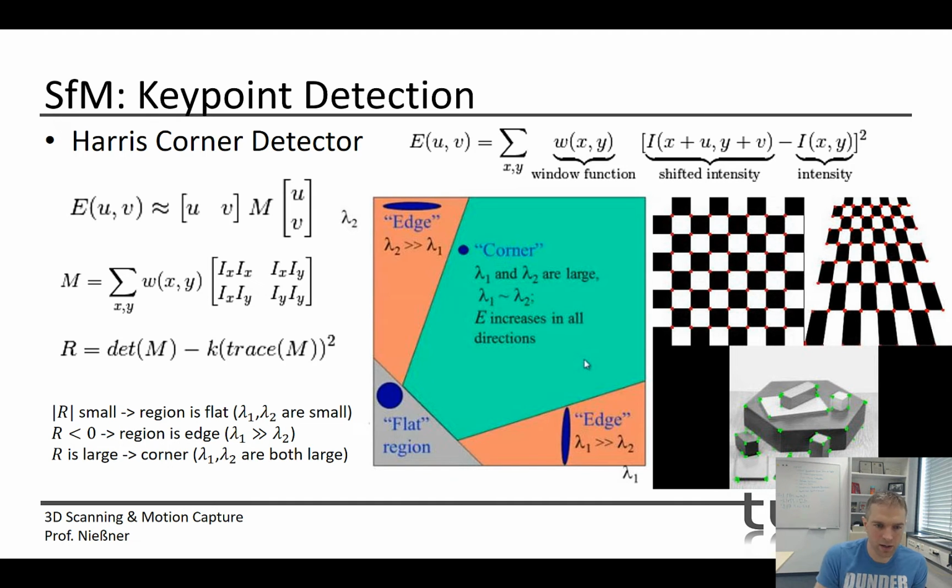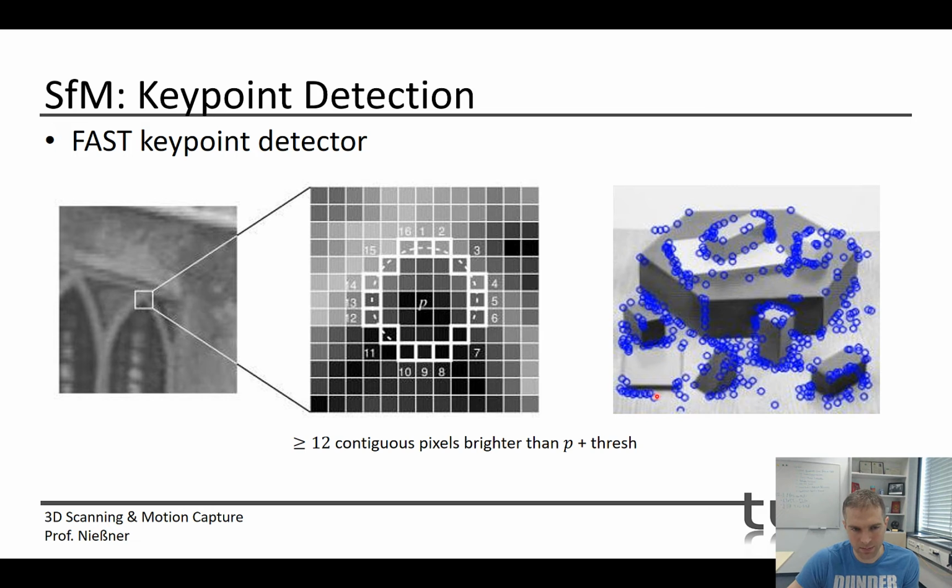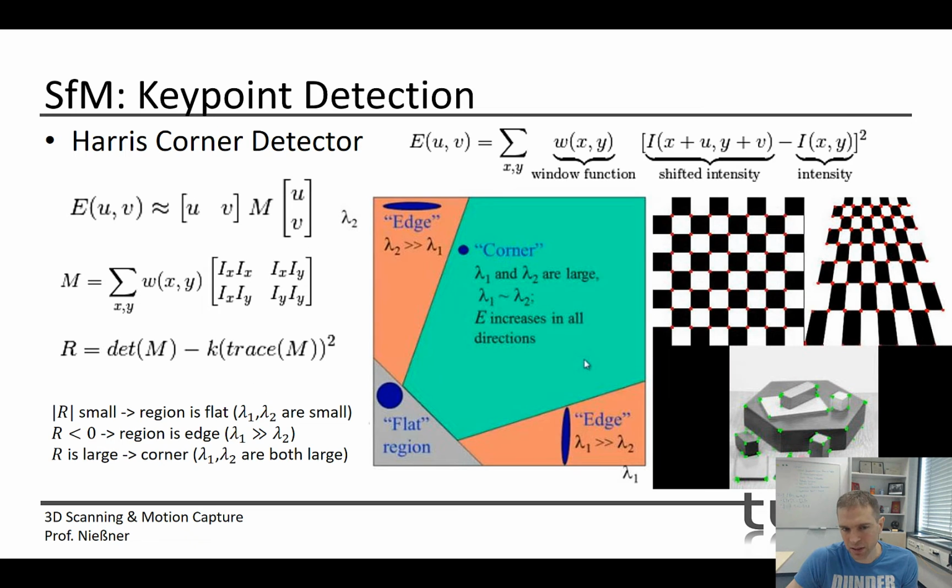Okay, and this is an example here, right? You have these checkerboards, where Harris works perfectly because a checkerboard is really easy. And then this one here is the example that we had previously. You see fairly clean key points that you're getting out of a Harris detector here. So Harris is very good at this kind of stuff.